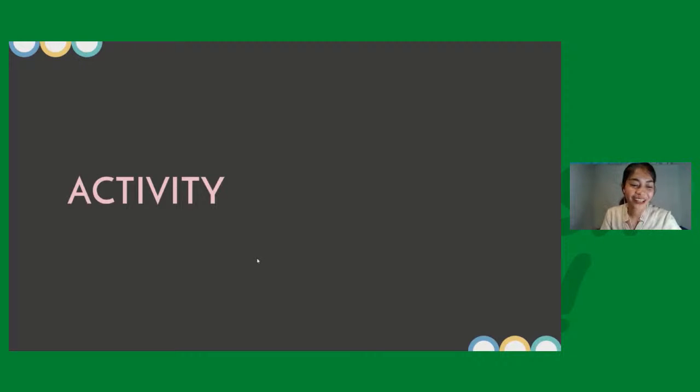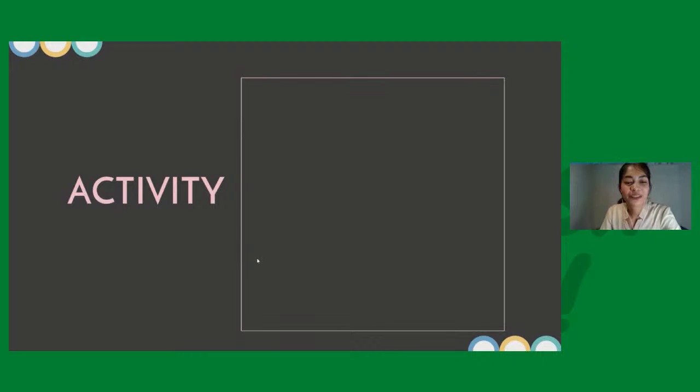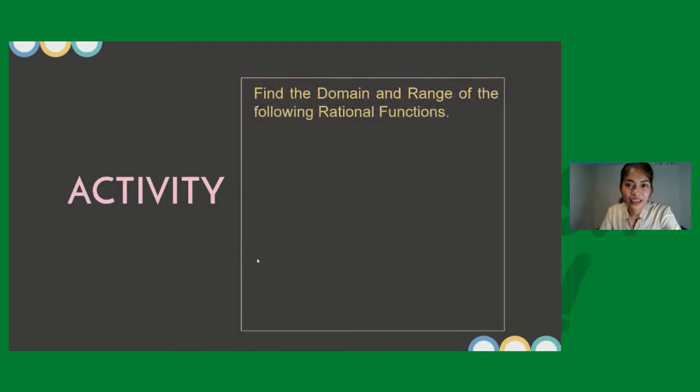So that's it for our discussion for this morning. Now, let us move on to an activity for you. So now that you have learned the nature of rational functions, let us tickle your mind and put that knowledge into practice. Ayan, the activity that follows will assess how much you have learned and which areas of the discussion need clarification. Ayan, so you are going to find the domain and range of the following rational functions.